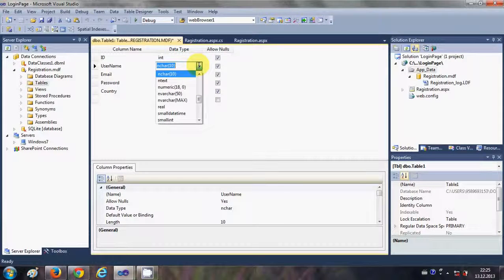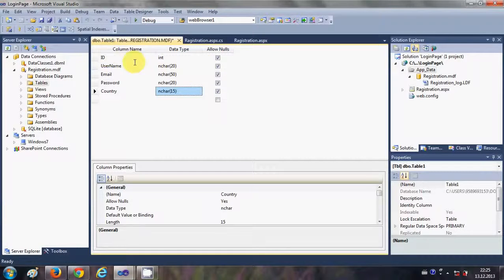Username will be a string type, so you can choose nchar and provide the length of the string you want for the username. For example, I want to provide 20 characters. Email would be a little bit bigger, so I will provide 50 characters here. For password I will provide 20, and for country, is 15 enough? I think so.